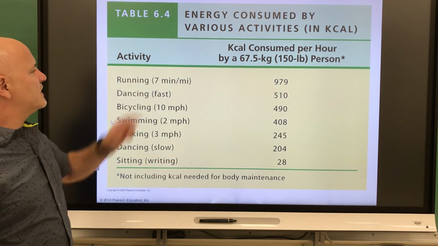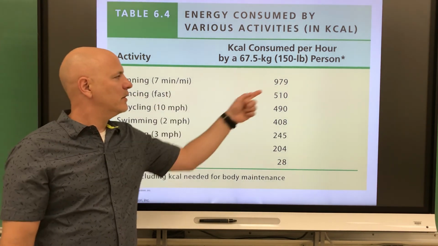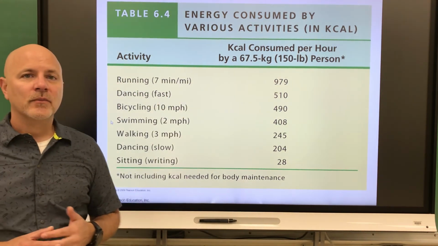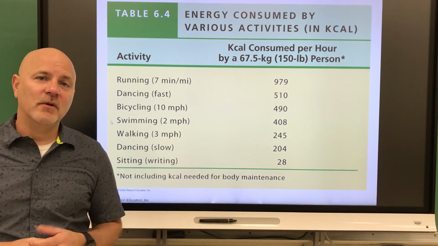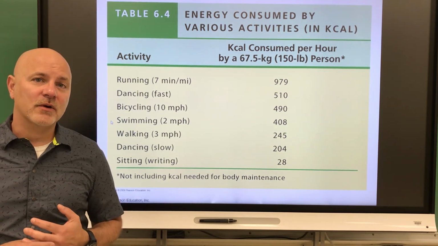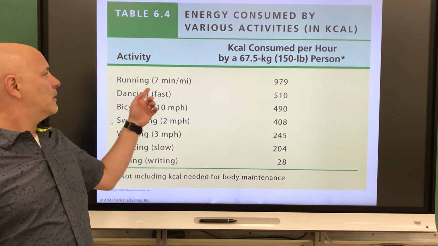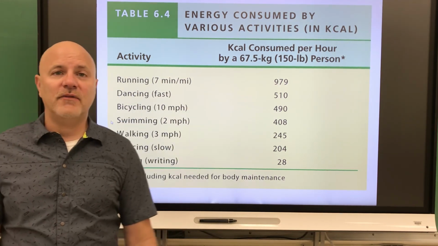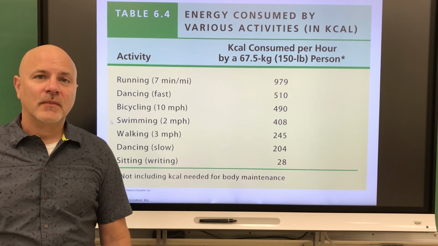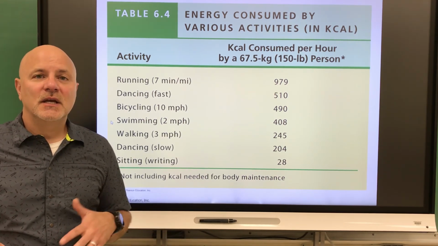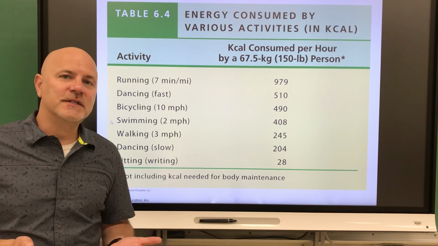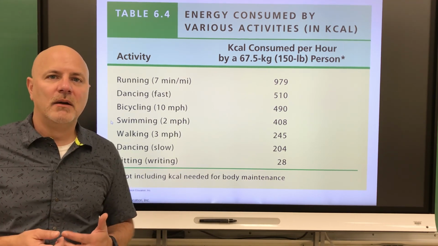If you run a 7-minute mile, you'll expend about 1,000 calories in an hour, all right? So if you ran a marathon, which would take you a little over 3 hours, you would almost work off 1 pound of fat, but not quite. Now, I'm not telling you not to run. What I'm saying is it's much easier not to put calories into us than to try to work them out after the fact.